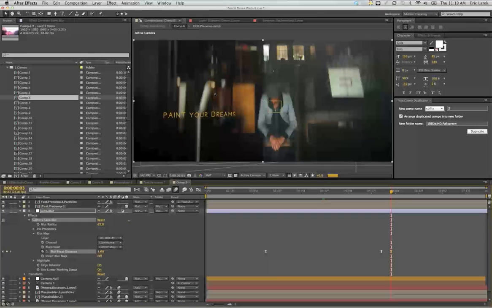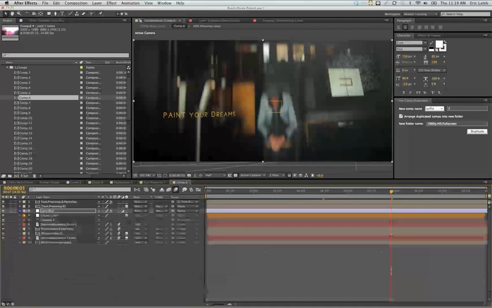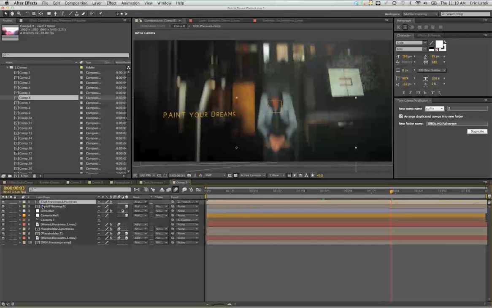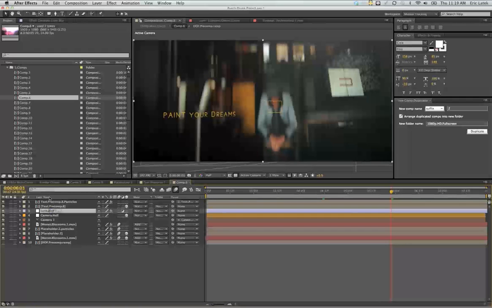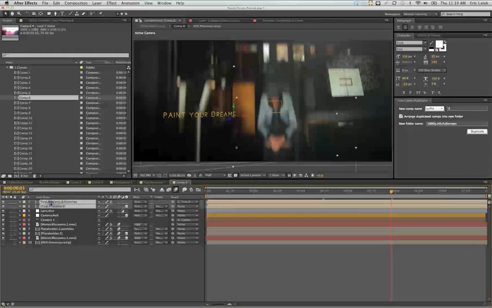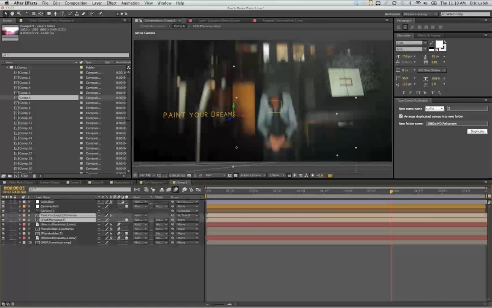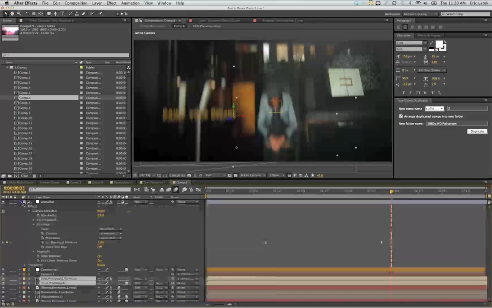So if I move the focal distance over here, you're going to see that it's now focused more on the left side of the area. However, do note that my titles are still in focus regardless of the blur. And that's because the text pre-comps and the particle text pre-comps are above my lens blur layer. So watch, if I drag and drop these below the lens blur layer, now they're going to be out of focus, because they're underneath the lens blur as opposed to on top.